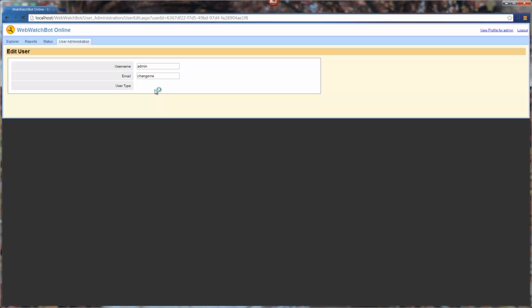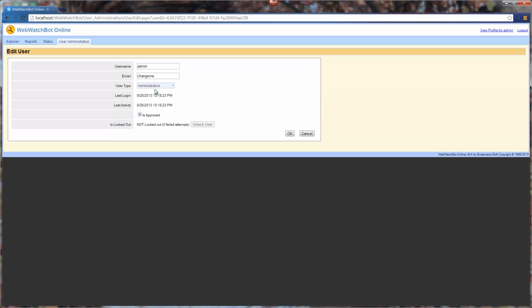You can see my username, my password, the last activity, and whether the user is approved. You can set up our system to automatically approve new users that you add, or allow users to go ahead and set themselves up. Maybe you have a whole lot of users and you don't want to take all the time to enter each and every one of them into your system. So you just let them go through the sign up process, and then you one by one approve them. That's something you may want to do.